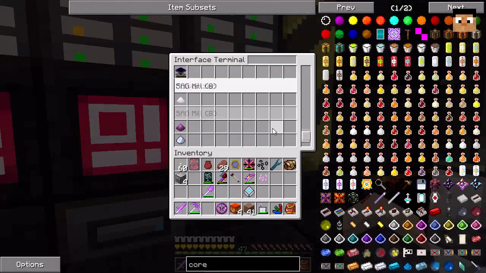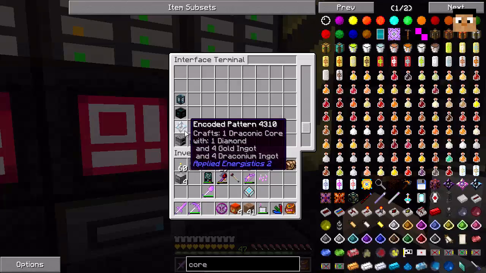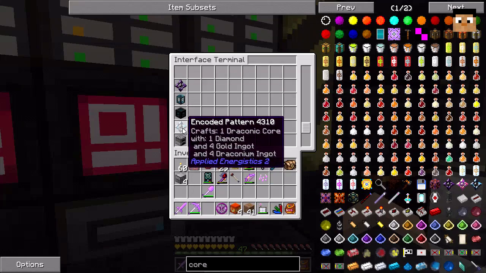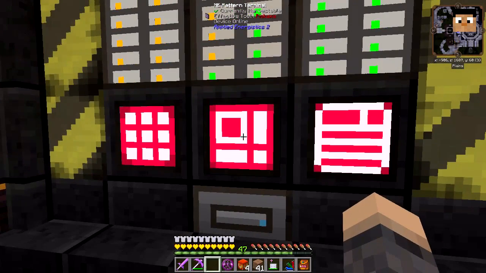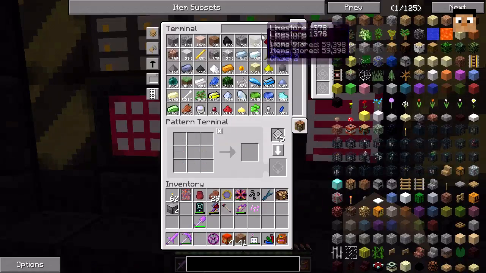Now, I've got loads of space, so space is not really a worry for this one, but I don't want it on the same one as this, so that when I do craft a wyvern core, this will be crafted in a separate chamber over there, rather than it being queued up and waiting to be in the same chamber. So that's doing that. So what else do I need?